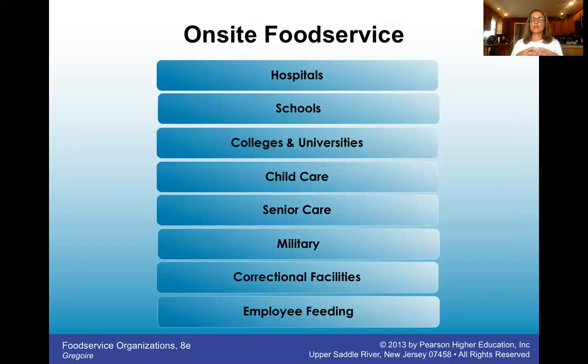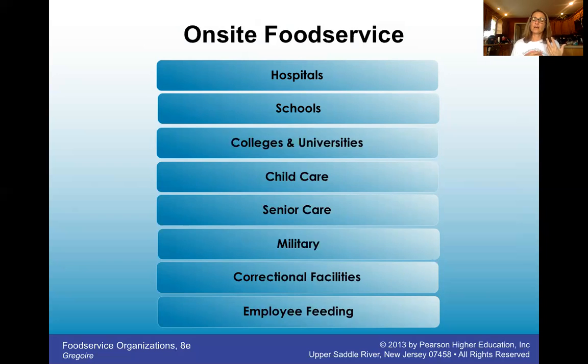And now they are giving kids options for fruits and vegetables and things, and changing that. Colleges and universities have changed significantly because it's driven by the students. And so that's why, like here at Southeast, we have Panda, we have Papa John's, we have Chick-fil-A, and that's what the students want. And so they're giving them more options in addition to your traditional dining halls.